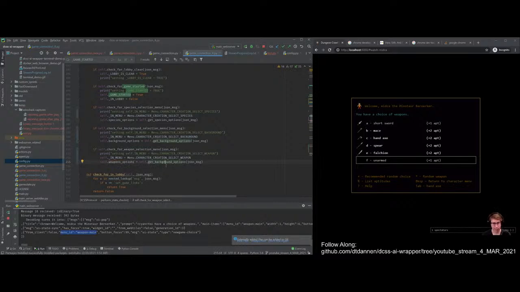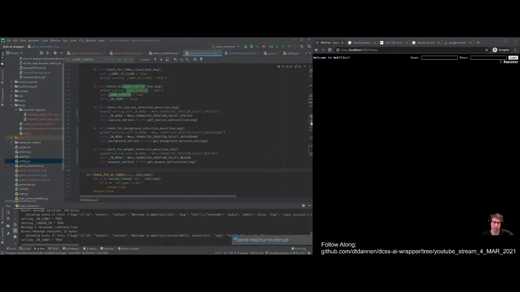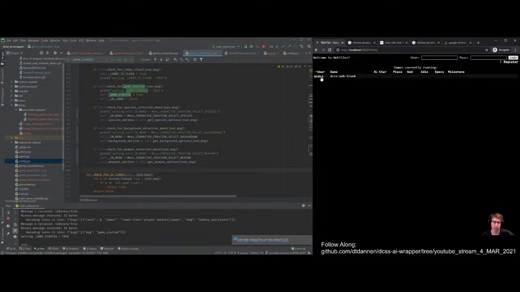Yeah, we just need to change this to be weapon options. Okay. All right. And then I think that's everything we need to do. I think the API will still think we're in a menu. We won't have cleared the in the menu trigger, but at least in the game, that should get us through all the menus. So let's see what happens here. Okay, so we're gonna observe.